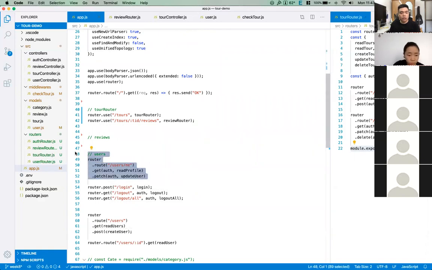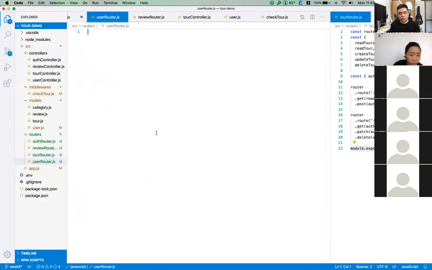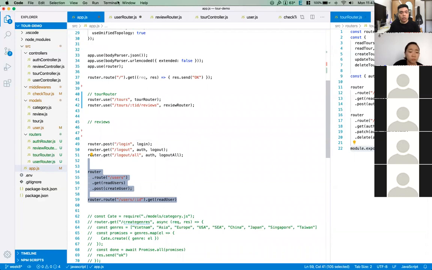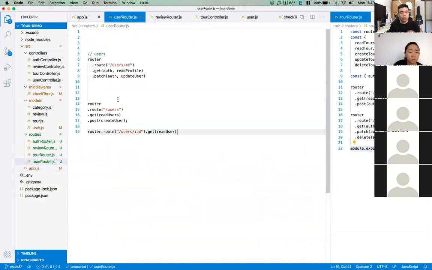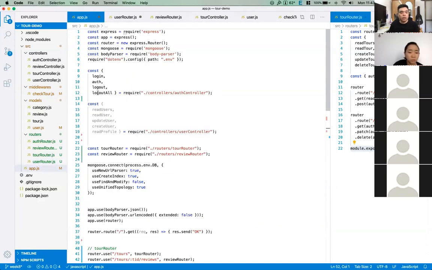So I'm gonna cut this user and go to the user route here, paste them, as well as this one. So user, this one should be up. Right, and I have to move these as well.